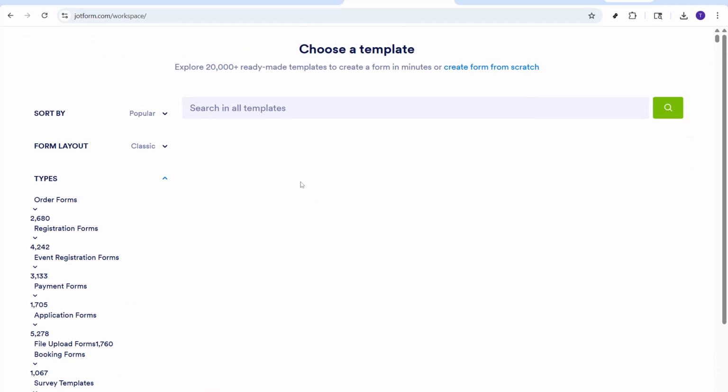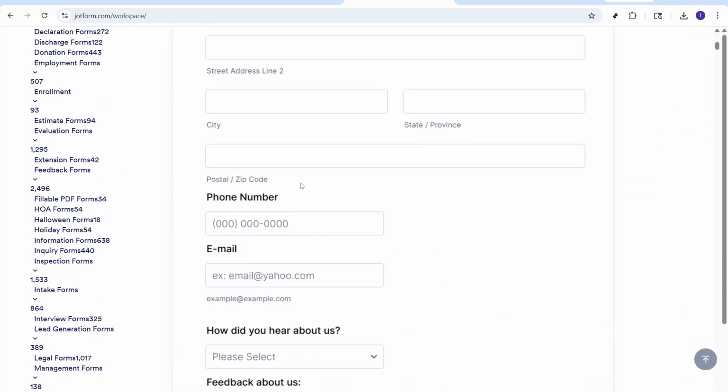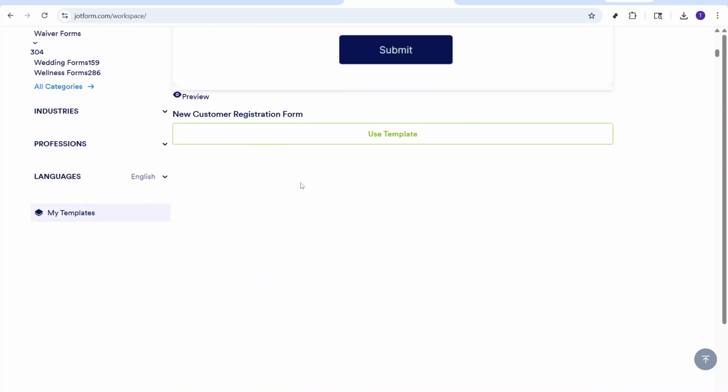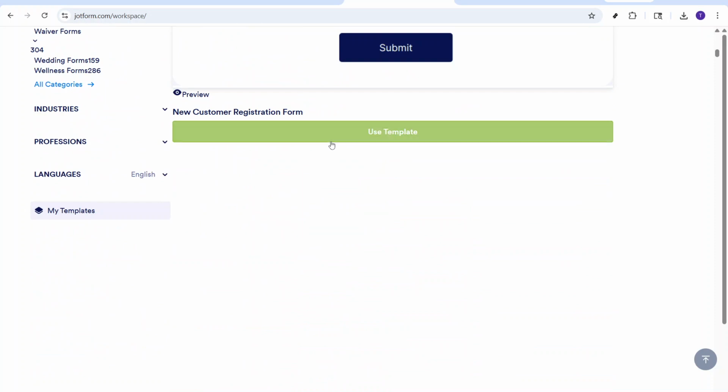Consider the kind of information you want to collect and select fields that best capture that data. For instance, if you need straightforward information, text boxes are effective. For more in-depth responses, you might incorporate larger text areas or even multiple choice questions. This customization makes each form unique to your specific requirements.